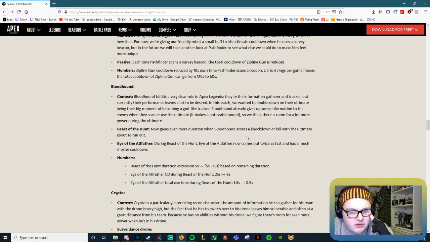Fills a quite a curve role in Apex Legends, so the information together, but currently their performance leaves a lot to be desired in this patch. We wanted to double down on their ultimate being their big moment of being a godlike tricker. Bloodhound already gives up some information to the enemy when they scan or use ultimate. It makes an audible sound, so we think there's room for a lot more power during the ultimate.